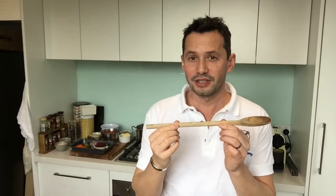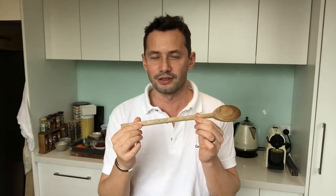Welcome back. Today I've brought utensils, which is the wooden spoon, symbol of sauce making in France, because we are doing our sauce series and I thought I'm going to bring this along because it's a really symbolic item. Now, today we're going to be talking about tomato sauce. Every country's got their own version on how to make them.